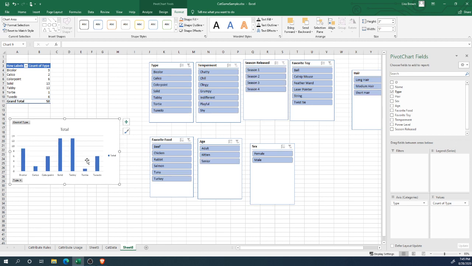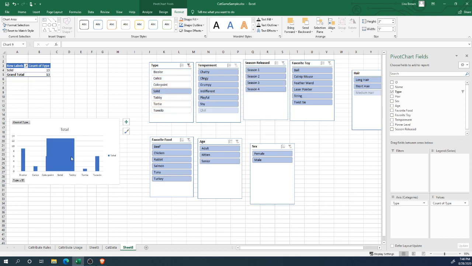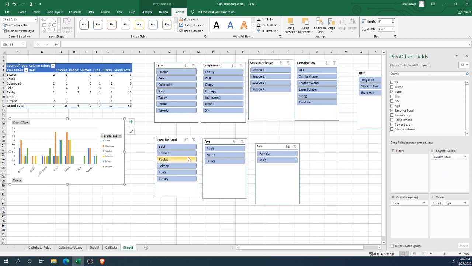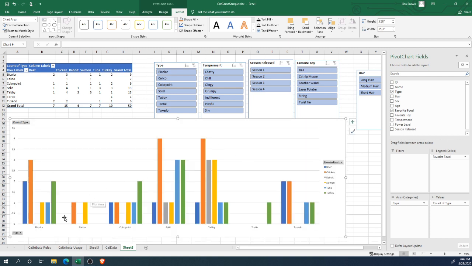This will change whenever we change the filter. And if we look at types and the favorite food again, now it puts the food in the column, and let me make this real big, it makes a chart based on its best guess.